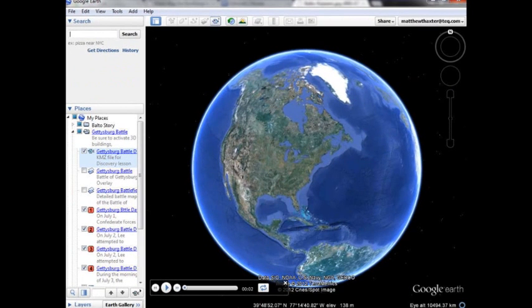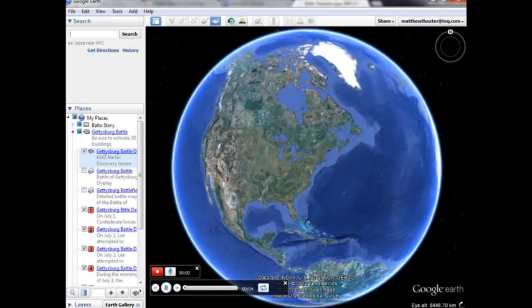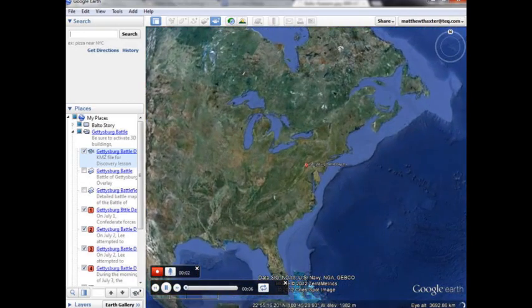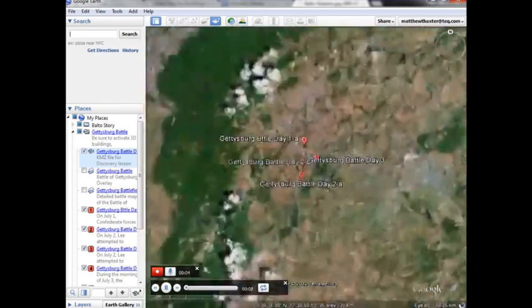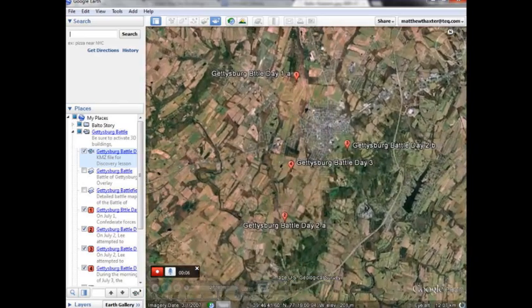So I have a tour here, and I do need to save this, and I do need to run it because I want to share this with my students. So I'm going to hit the record button at the top, and from this point on, folks, when I'm talking, my audio is going to be recorded into Google Earth. So I'm going to click on record a tour and hit the play feature here, and then hit the record button.